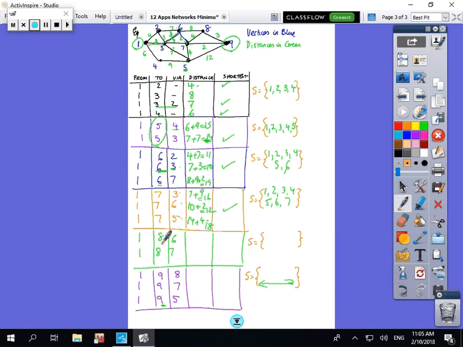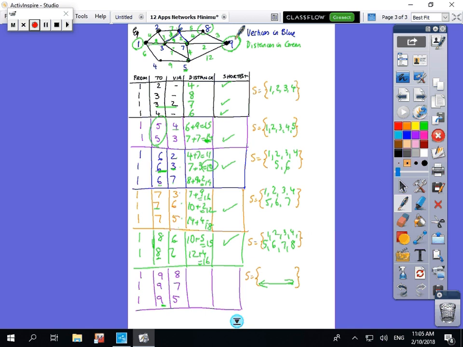Okay, 8's the next vertex, so 8's up there, so we can go via 6 or we can go via 7. So the shortest distance to 6 was the 10 answer, and then we're going to go across the top, which is 5, so that's 15. The shortest distance to 7 was the 12, and then we're going to go up 4. So we've got 16, so 15 is the shortest distance. So now we've got 1, 2, 3, 4, 5, 6, 7, 8. Okay, so we're at 15.